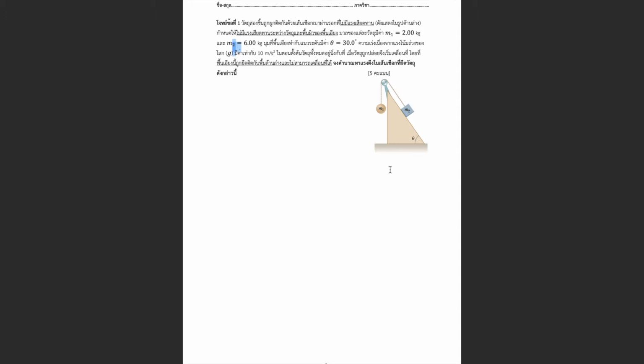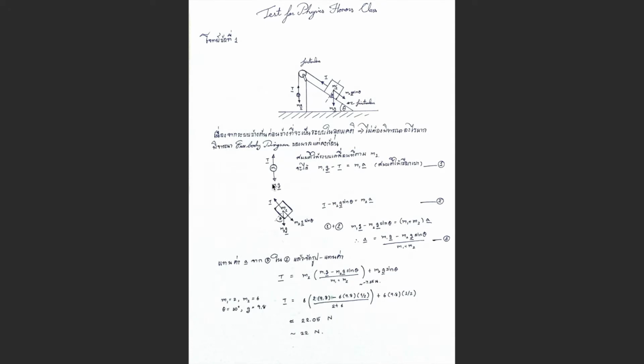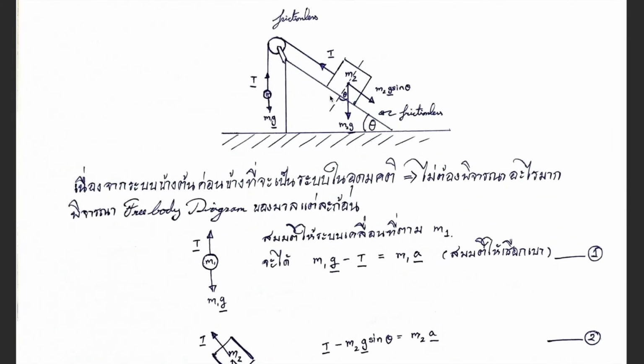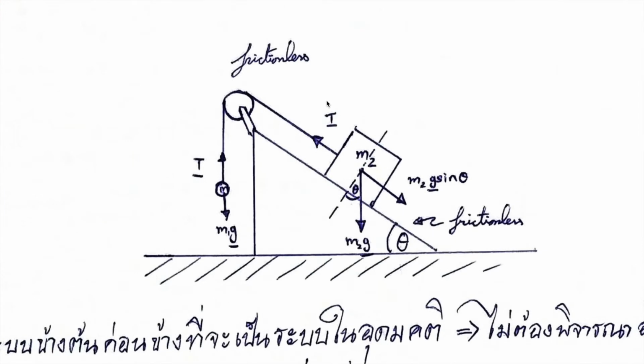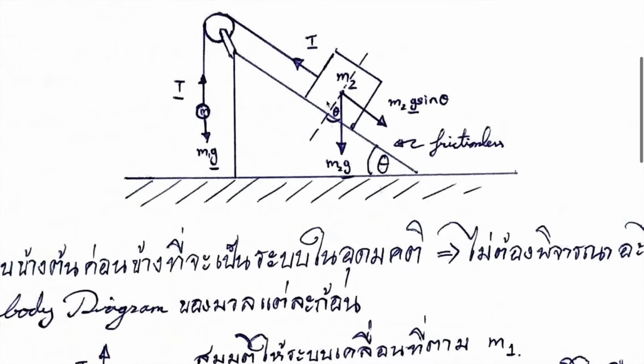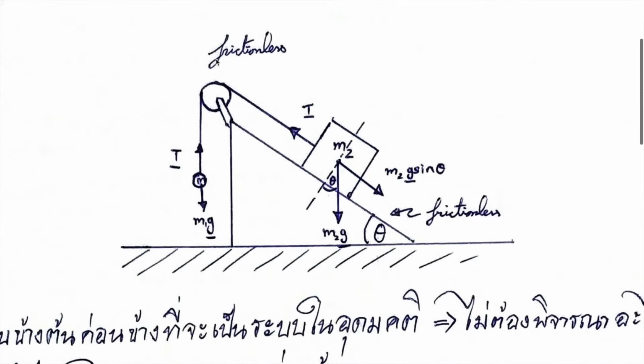And we assume the ideal case, with no friction on the incline, no friction between the incline and the surface, and we just need to find the acceleration and the tension in the string. To solve this problem, we just need to redraw the setup, the diagram again. As you know, the pulley is frictionless and the surface is frictionless. And one more thing that I didn't mention is that the incline is fixed on the horizontal plane.